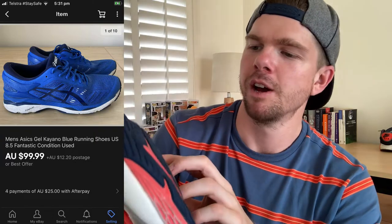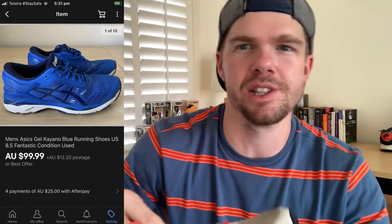In another op shop I found ASICS Gel Kayano 25s. There's only slight discoloration but nothing seriously wrong - the soles still have quite a bit of wear left. I paid just $8. In perfect condition these resell for about $100, and I reckon these will go close to $100. They are actually the Gel Kayano 25s, a very much later model. I'm hopefully able to get $80 to $90 on Facebook - they'll sell well.